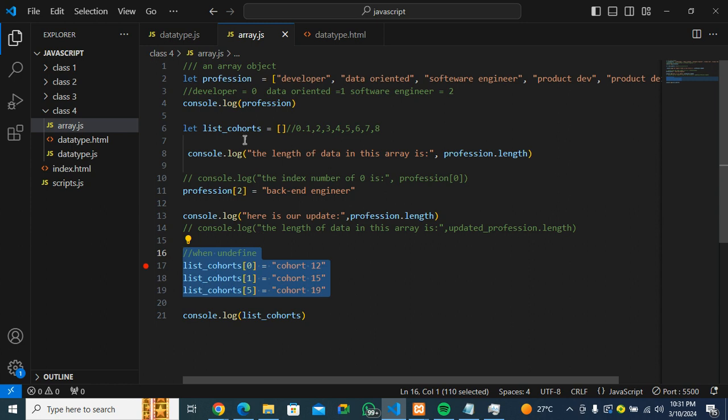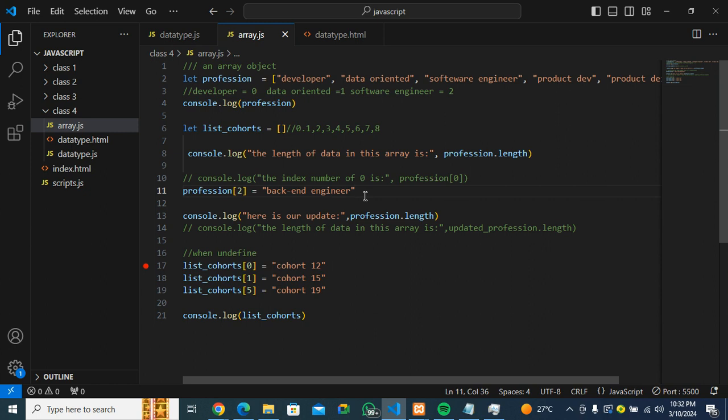So let's also learn how to add. We've learned how to update the array, like changing the value using the index number, where we changed to back-end engineering. So let's see how we can add.